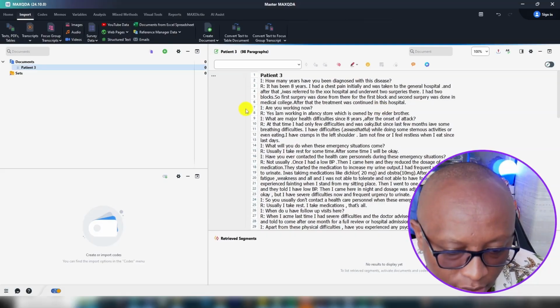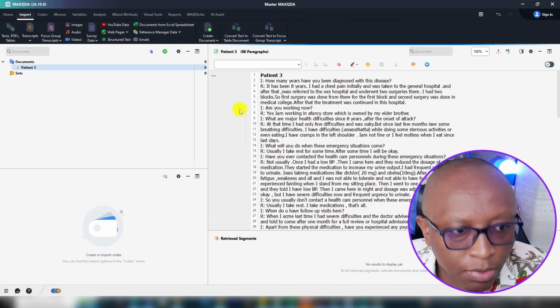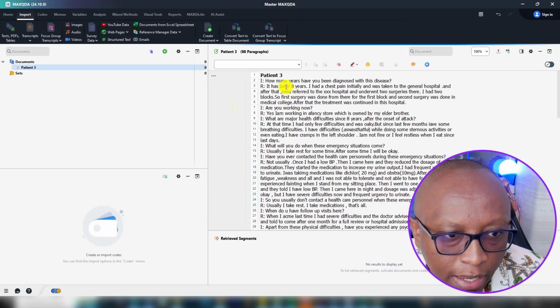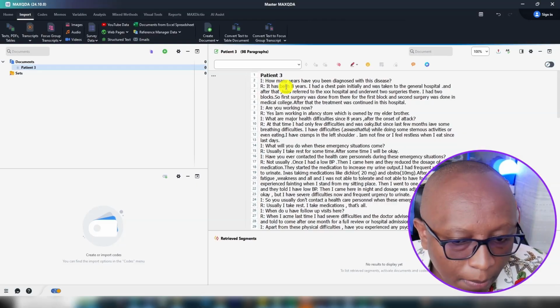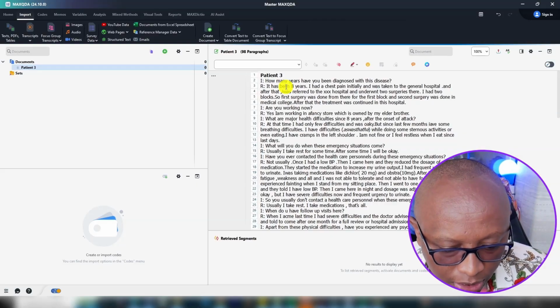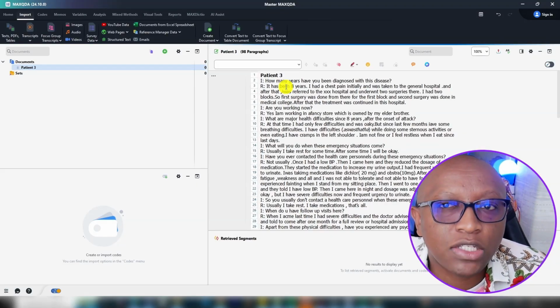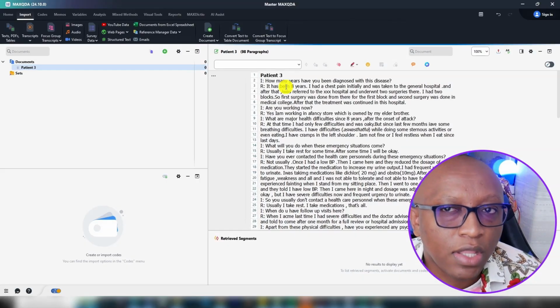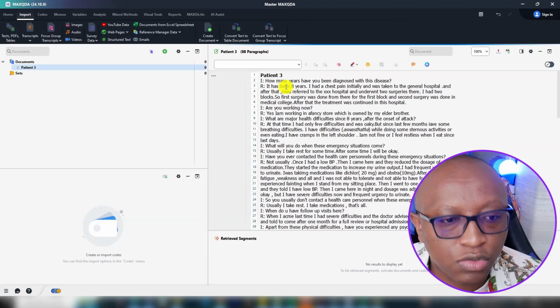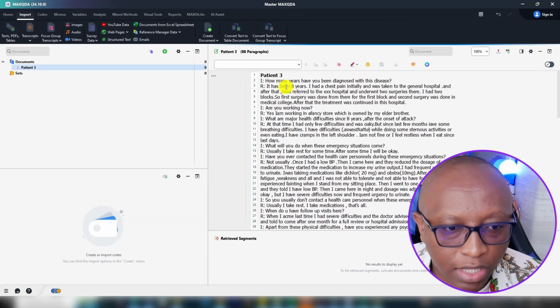And then sometimes we use color codes to manage the codes. Let me show you how we do that. Let's read together here, and then we can begin coding. Remember, we code based on our objectives. The objectives are mainly based on the title of the study. For example, the main objective of this study is to highlight the experiences of patients with heart failure.